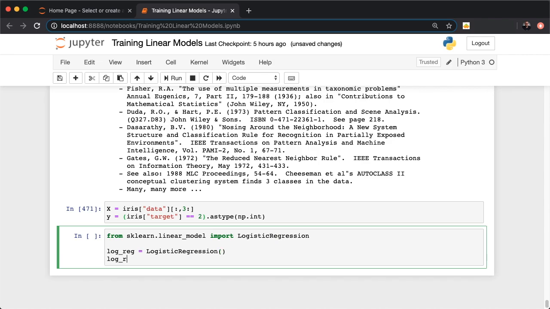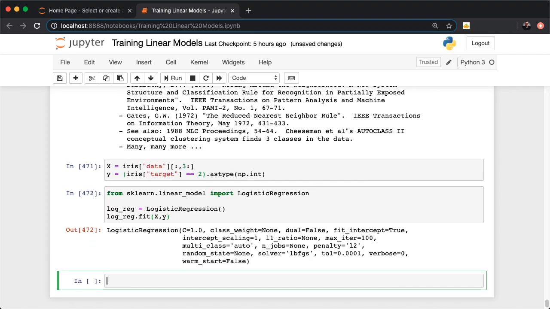And then I'll fit y versus x. There you go. Now let's take a look at the model's estimated probabilities for flowers, with petal width varying from 0 to 3 centimeters.